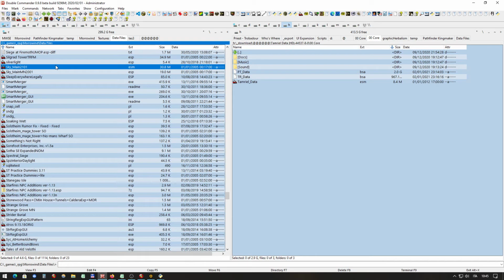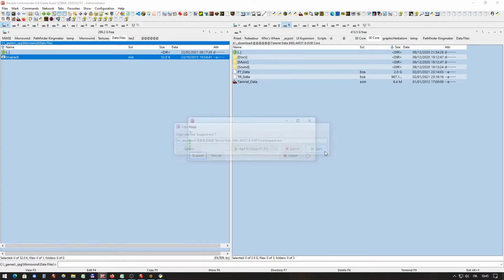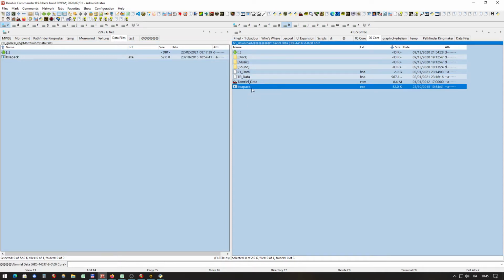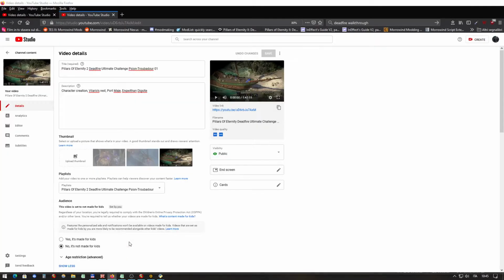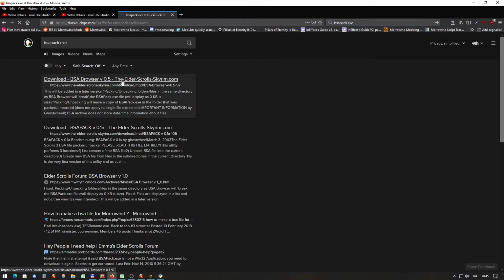Just BSA pack. So we look for it and copy it in the folder where we have our BSA. To find it, let's see if we can find it on the net. So we have a BSA browser.